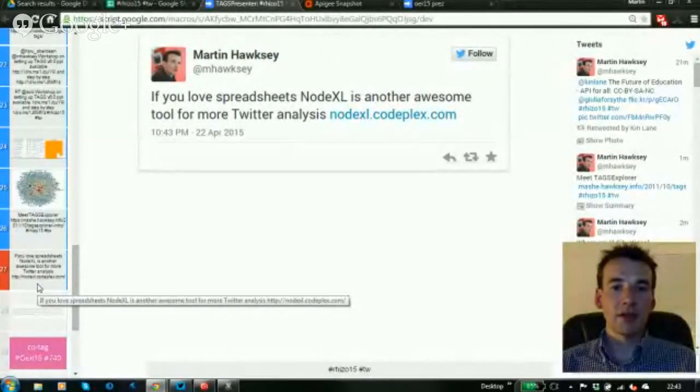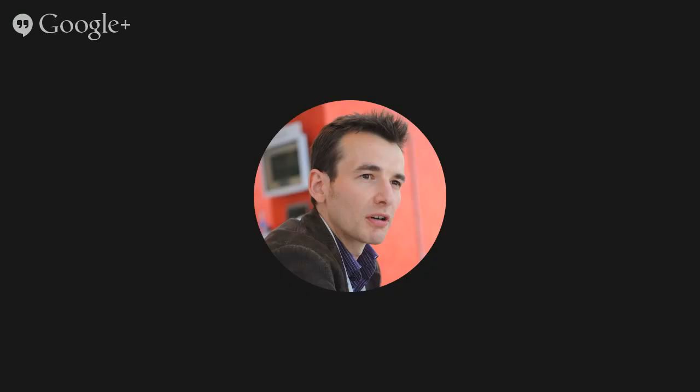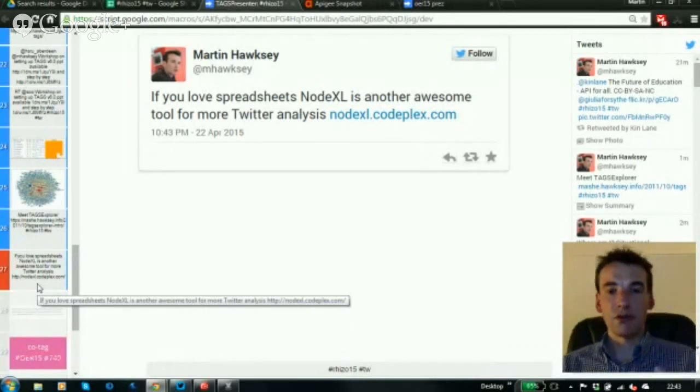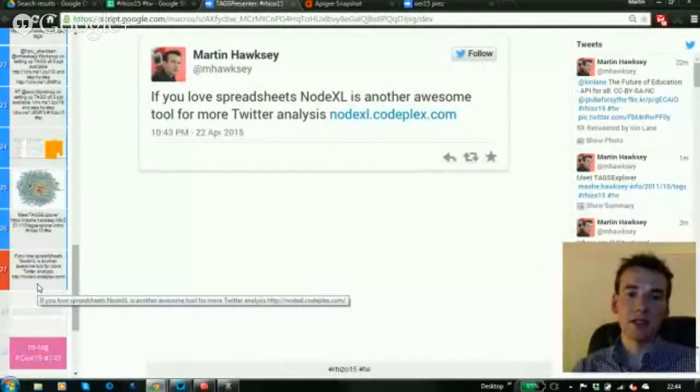I mentioned that NodeXL is another tool for this. Again, this is a nice low-level entry tool where you're removing some of the messiness of dealing with APIs, and you're getting data and you can analyze it. And there are lots of other tools. Francis Bell, I think, is doing some work taking tags data and putting it into another service called Metalytics, which allows you to do word analysis. So there's a lot more potentially you can do. One of the nice things about having data in a spreadsheet is you can easily export it and import it into something else.